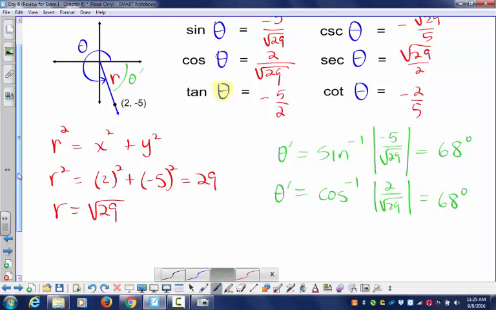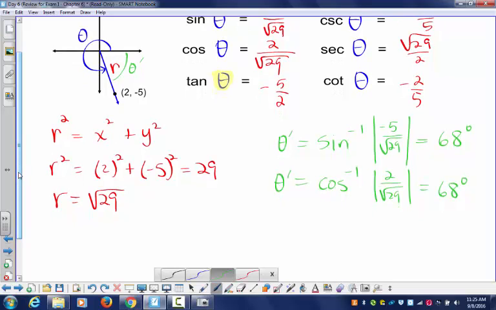So what is that theta then that I've selected right there? This implies that theta is equal to, how do we apply that reference angle to get that theta in quadrant 4? We have an angle in quadrant 4, and we have to do something different for each of the 4 quadrants. So how are we going to get theta from that theta prime? Subtract it from 360, right? 360 would wrap us all the way around, and then we have to back off the theta prime. So if we do 360 minus 68, that will give it to us. That is how we would find theta using a reference angle there.